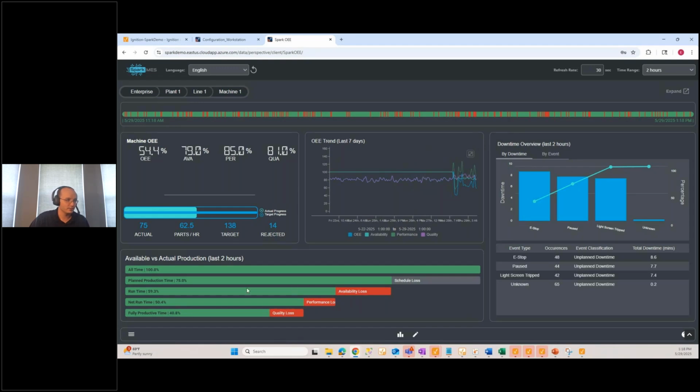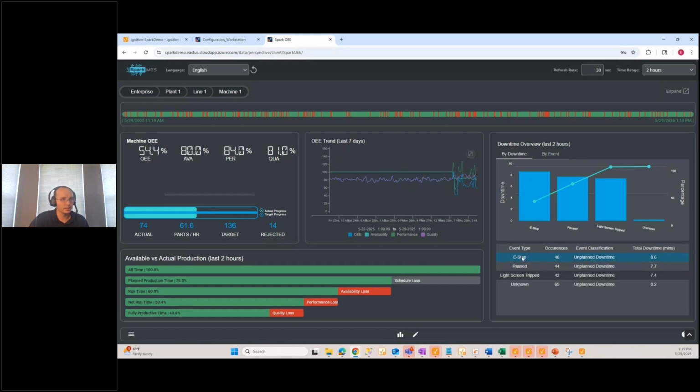Lastly on here, there's this section down here, which is just showing OEE in a different graphical way. The downtime overview is probably the simplest thing on the screen, but it's also what most people want when they want an OEE application. This is a lot of the value they're wanting out of it: for machine 1, what are my biggest downtime causes? What is causing me the most downtime? And what are the heaviest hitters that I can go and fix to get the most bang for my buck for driving faster, so getting more parts produced?